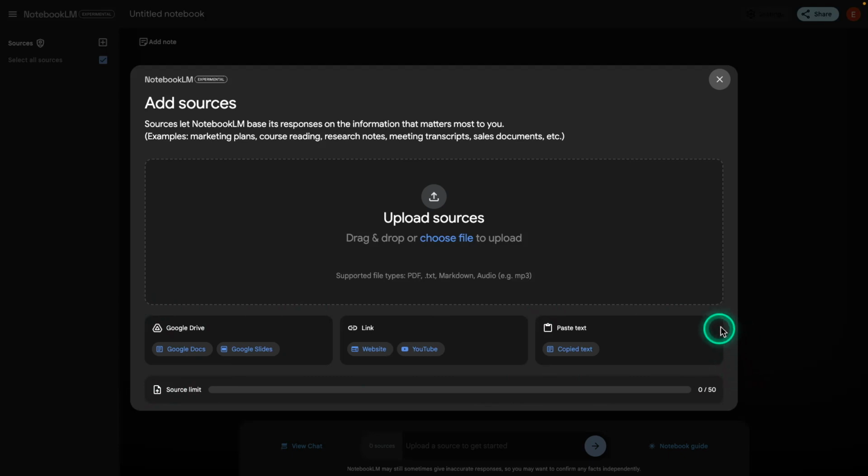For this very simple getting started section, we're going to add two sources. So recently, Google DeepMind released this very interesting work called AlphaChip. And as a researcher or an AI researcher, I'm very interested in this work. And most of the times, I really don't have time to go through some of these announcements. So my plan is to use NotebookLM to give me a quick overview about what this launch was about. What is AlphaChip about? Why are people so excited about this particular announcement? So I'm going to give it some sources.